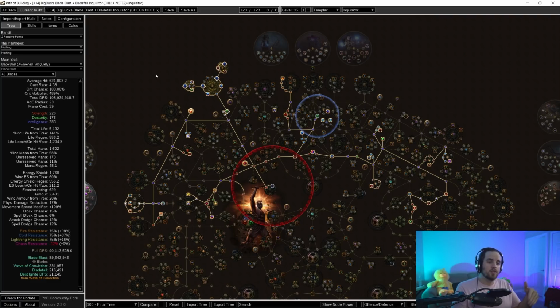So with crit, you need to scale as much crit chance as you can, and you need to scale as much crit multiplier as you can. A good place to be in crit chance is like 70 to 80%.